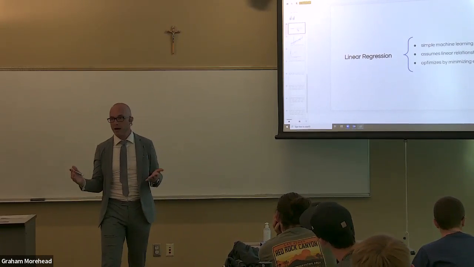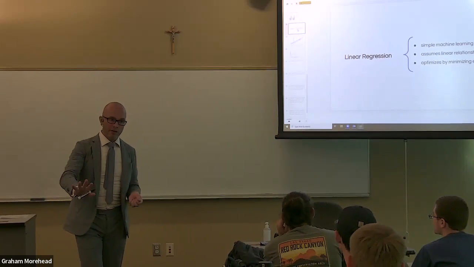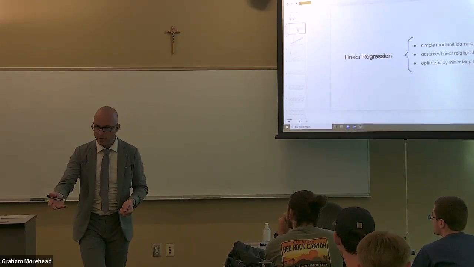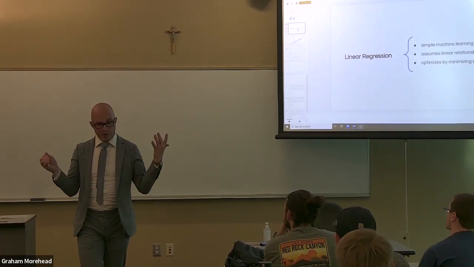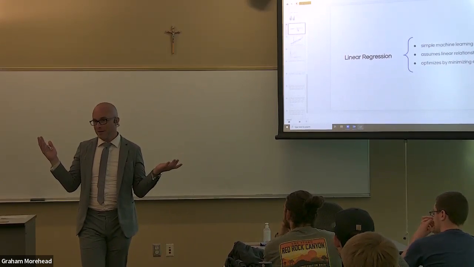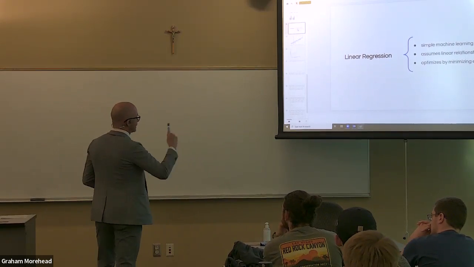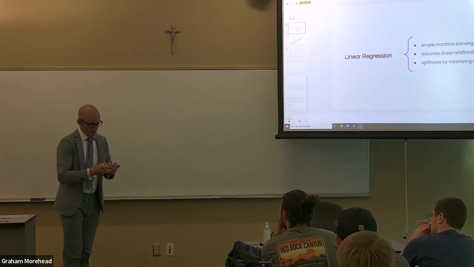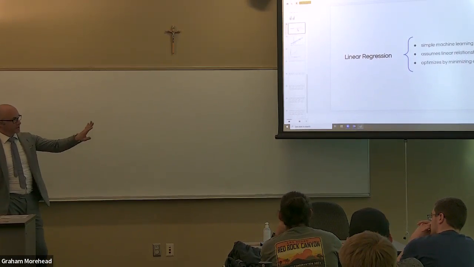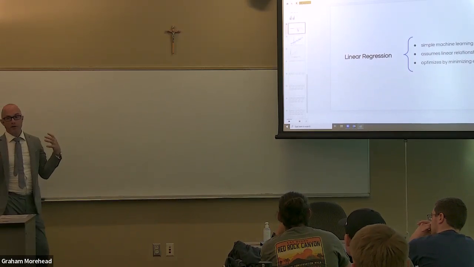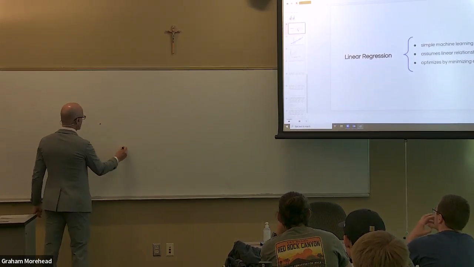You assume some kind of underlying model, and you train that model on the data, assuming it will work. Now, if your data doesn't follow that model, then you're going to learn something that's not right. It might still work sometimes, and you can be deceived into trusting it. So you've got to be careful. But what's nice about linear regression is that typically you can graph it, plot it, and look at it. So let's say we have a whole bunch of dogs, right?